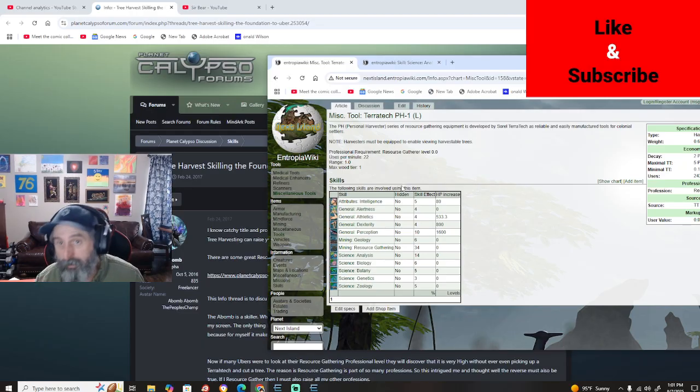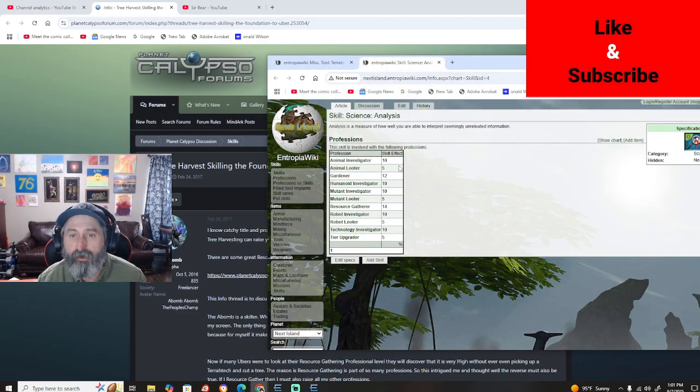So, let's look at analysis. So, obviously, analysis goes into your animal investigator, animal looter, gardener, humanoid investigator, mutant looter, mutant investigator, the resource gatherer itself, robot investigator. Oh, good to know. Robot looter. So you even get the robot looting stuff. 5% of your robot looter is this. Technology investigator and tier upgrader. So that's an interesting list. I didn't know the robot was on there, but good to know.